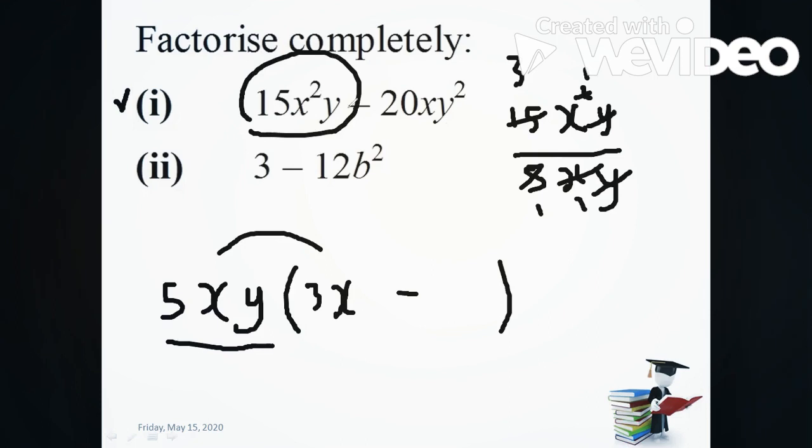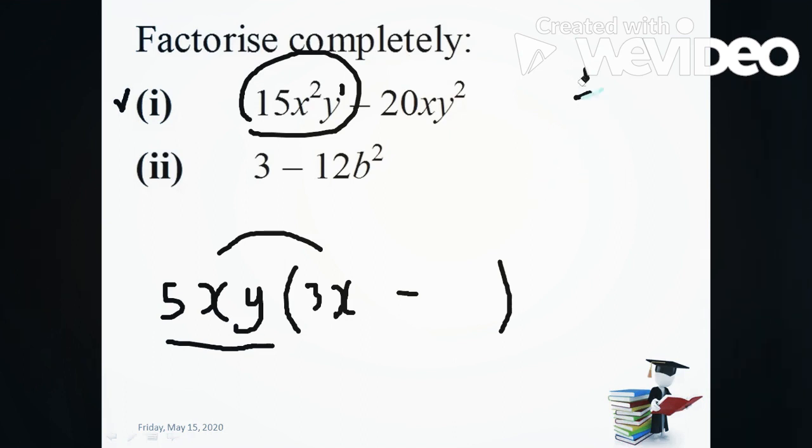All right, oh, by the way, please remember what I said a while ago. When you factorize with the letters, I use a lower power number. So x squared and x1, what we do, we look for the lowest power number of that x, which is x1 or x. We have y1 and we have y squared, so the lower power number is y1. So y1 turns out to be the factor. All right. So what we're going to do next is to work out the other term.